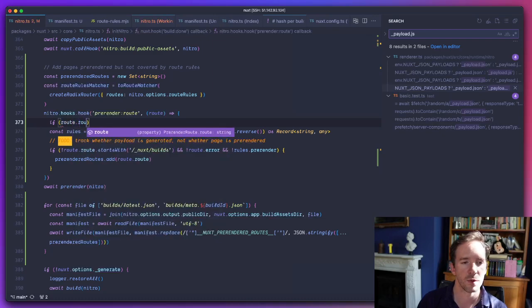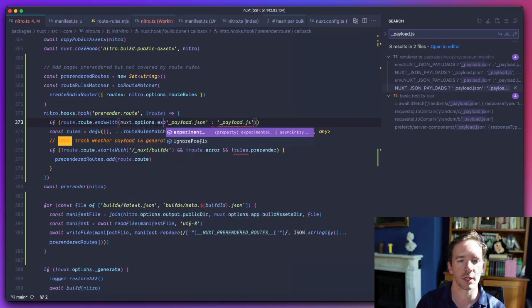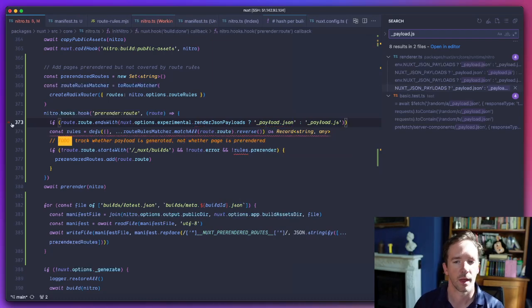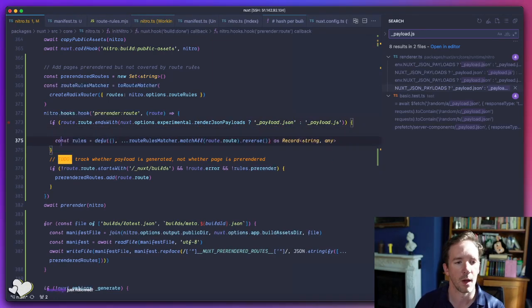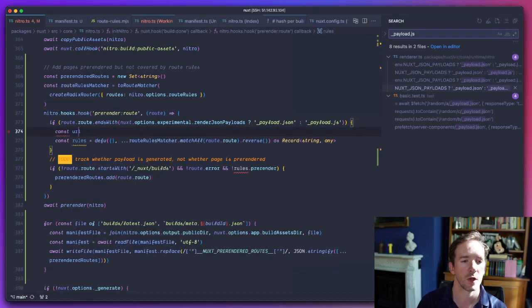So say if root ends with, and we basically want to check Nuxt options experimental renderJsonPayloads. There we go. Then we're going to add the pre-rendered roots. Yeah, we're not going to do anything unless this is the case. So URL is going to be root replace.